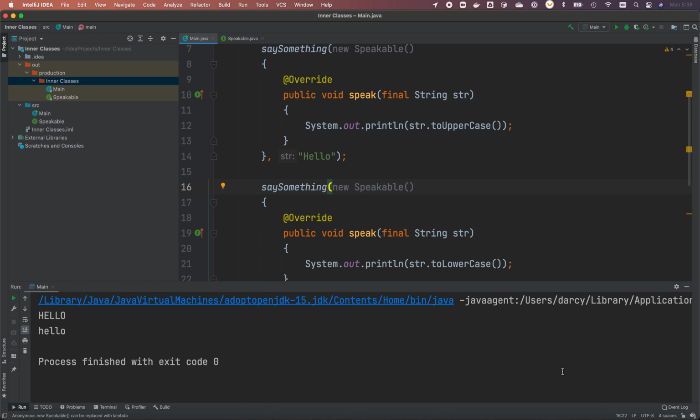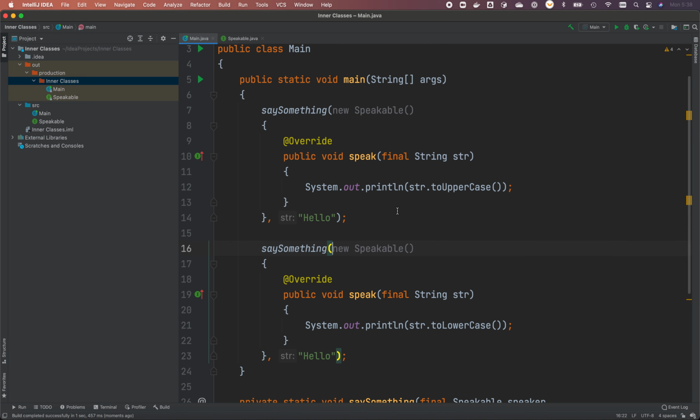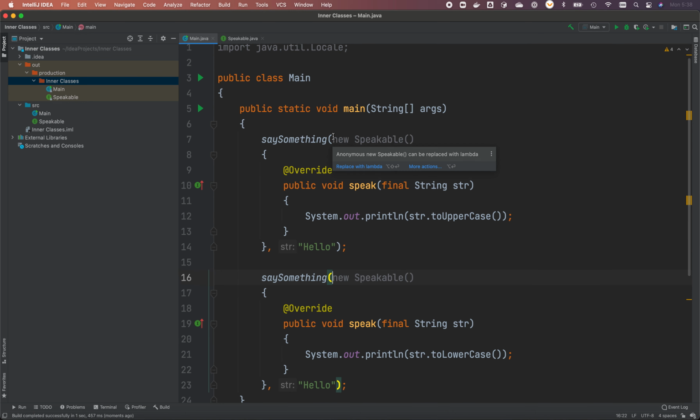Still works. And if we were to go to the terminal, do the ls, we'll get the exact same thing, main $1 and main $2. So this was very common up until fairly recently when they added closures, which I guess is in Java 1.8. So I could be wrong on that, but I think that's what it was.